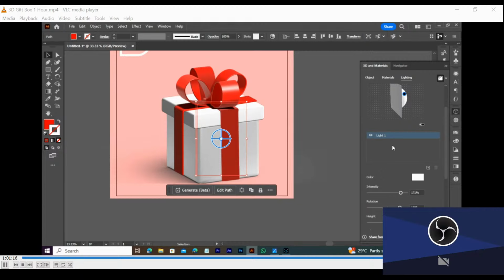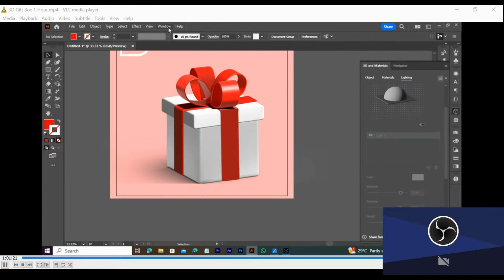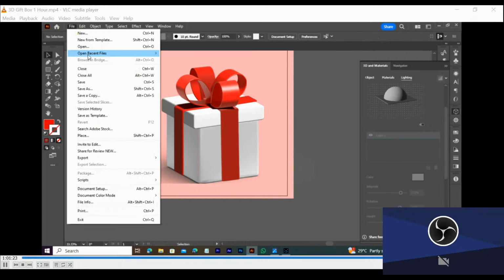So this is it. Let's just save it this way. Let's save our file. Let's see what we have. Export. We'll be exporting. So let's work on our background.